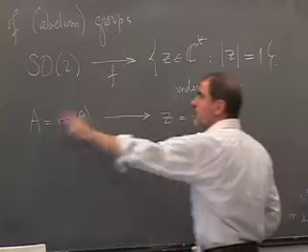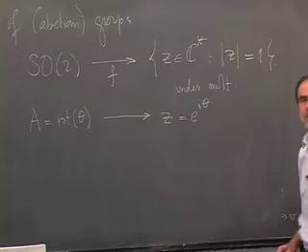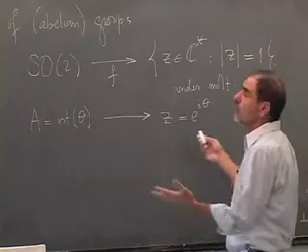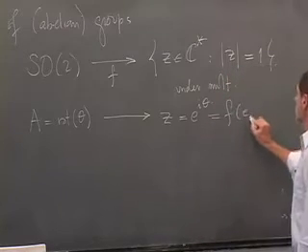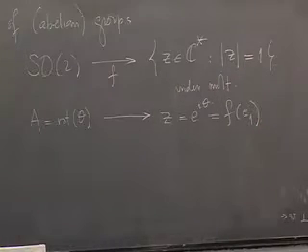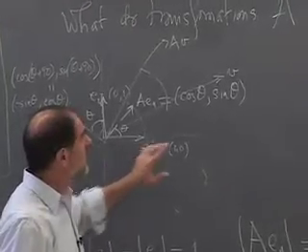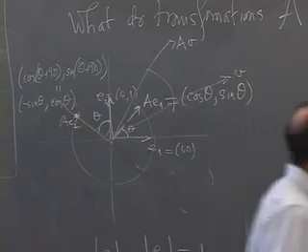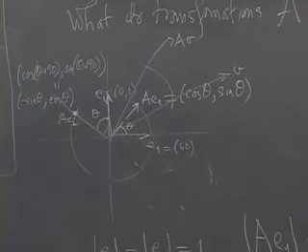Because when I multiply two rotations, I add the angle, which is the same as multiplying these two complex numbers of absolute value 1. Or you could say that this z is just what f is of E1. So that the entire transformation is determined by what it does to the first basis vector. Now, that's the rotations. That's the rotations. You get a very simple abelian group. But O2 is not an abelian group. So that's a little warning.